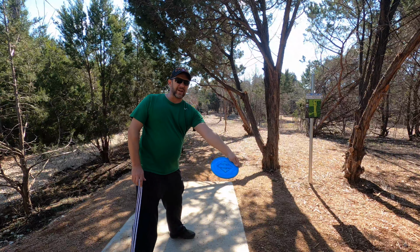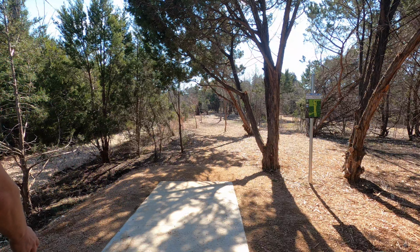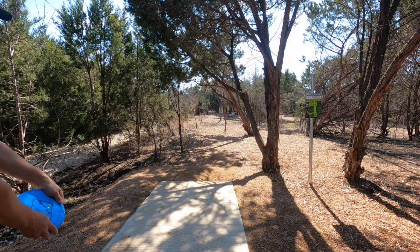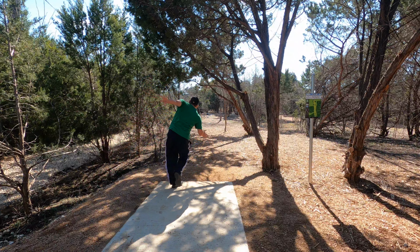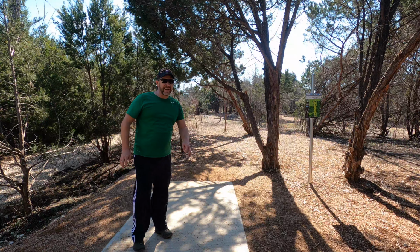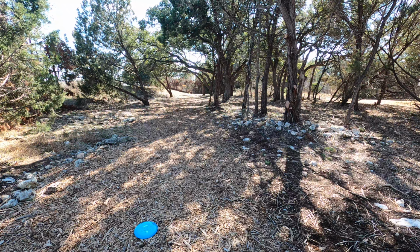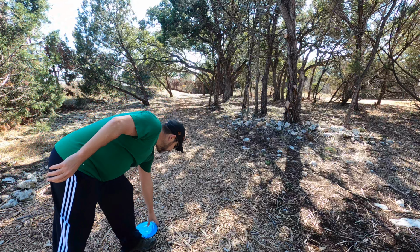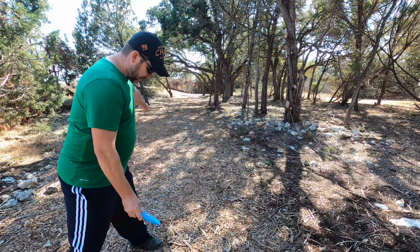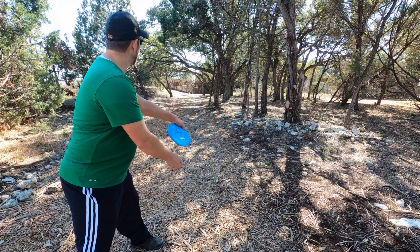Really need a disc that's gonna finish late to the left and aim perfectly. Whoa! That was a crazy skip, but I'll take it. Should give me an upshot. All right. I have yet to birdie this hole.